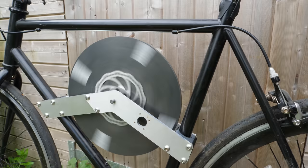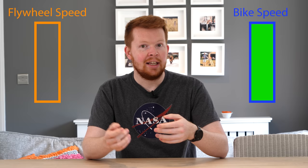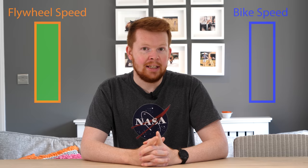Now we need to figure out how to connect it to the rear wheel to capture the braking energy and assist with acceleration. In an ideal world, the bike wheel and the flywheel must be coupled together using an infinitely variable transmission. This would allow the bike to travel at a certain speed and the flywheel to be stationary. Then when the bike slows down, the flywheel will speed up to a really high RPM. The only problem is this is very difficult to do mechanically, as you'd basically need an infinitely variable gear ratio.